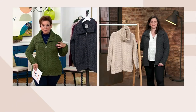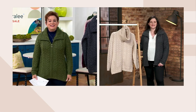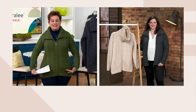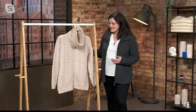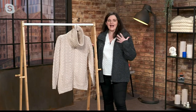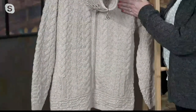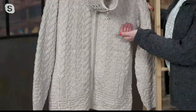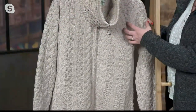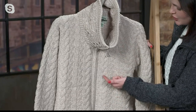Emma Cooney is joining us. We saw the other zip front, but that had the detail across the yoke, which made it a little sporty, more baseball-y, more casual. This has a little bit of added elegance because the cables run all the way down the front — it's just so chic. We've used the fisherman cables more along the front with a background of a basket stitch, which really gives it a lovely texture and depth and allows those cable stitches to really pop out.